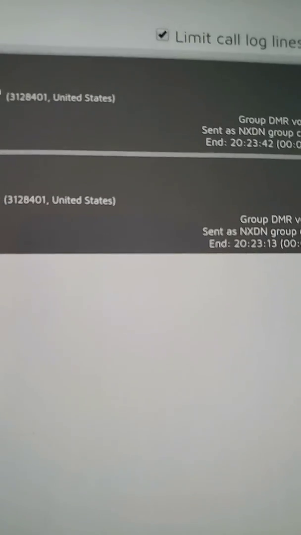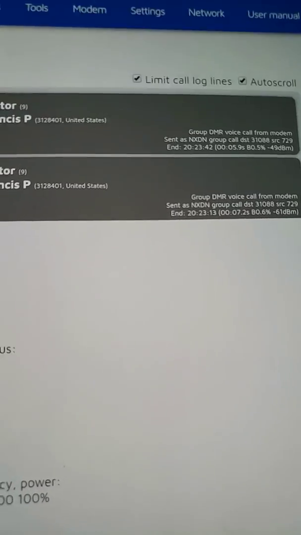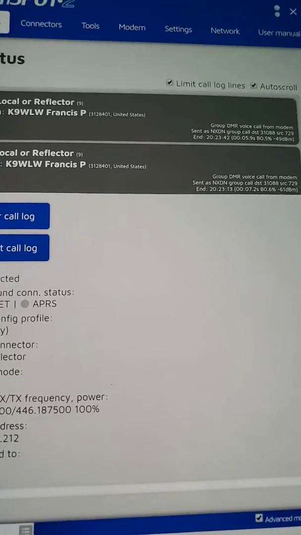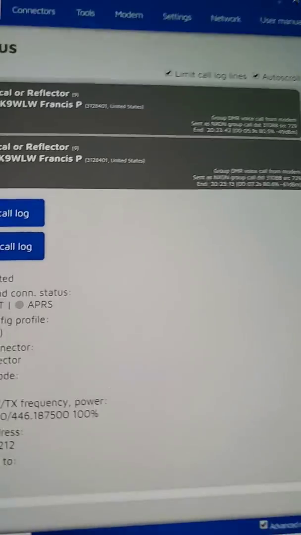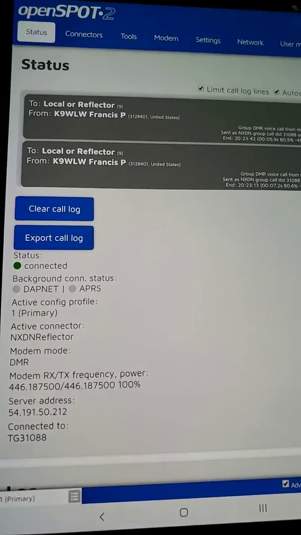So if you go to radioid.net, you can also get an NXDN ID number, and then it'll recognize you on the NXDN network as that ID number. I don't think you have to have the ID number in order to operate there, but if you have an NXDN radio, I think you do. But cross-moding, you can do it without. But I just figured I'd add one, and I subscribed on radioid.net.